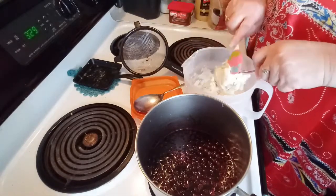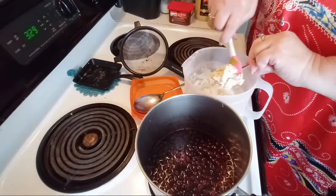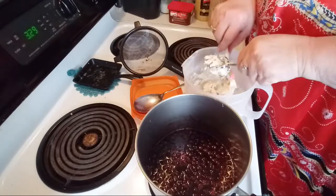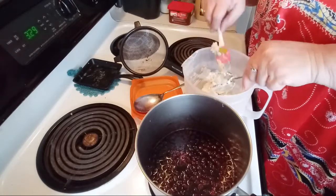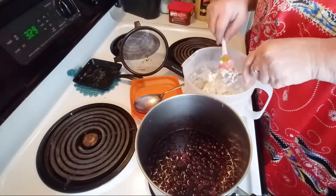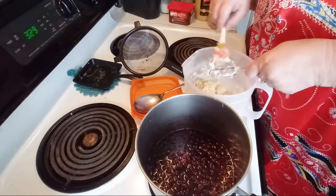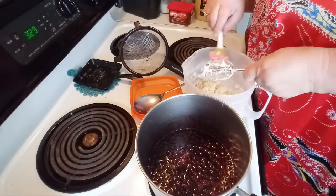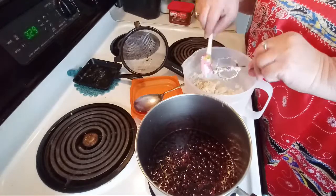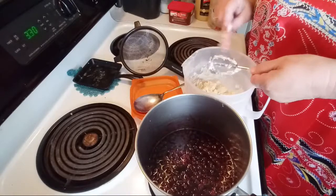It's gonna happen. I already got this pretty mixed up with my butter and my flour, and now I put the milk in. And let me just confess, I did not have my heavy whipping cream that I usually use, because guess who didn't have any? I made some homemade shrimp Alfredo the other night, so I used it all for that. But we're getting ready to make this happen.